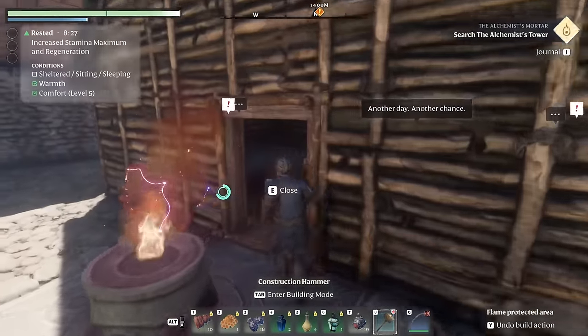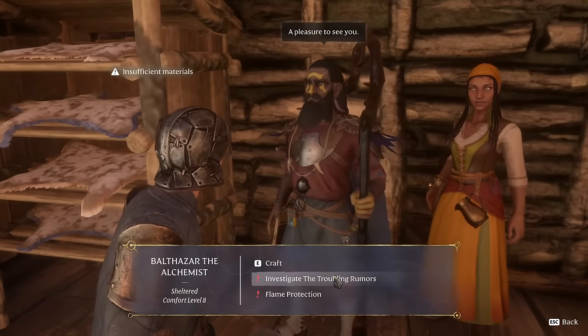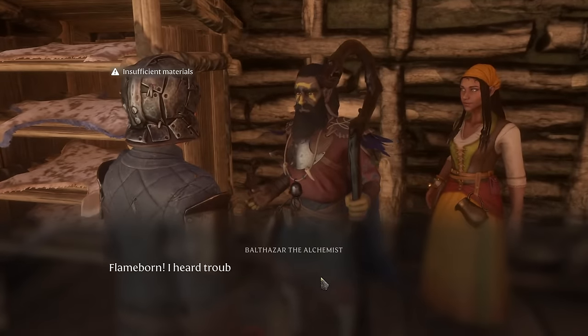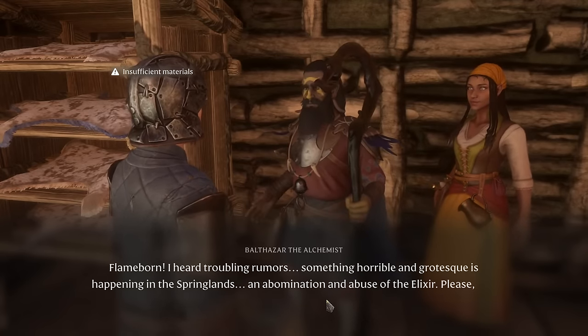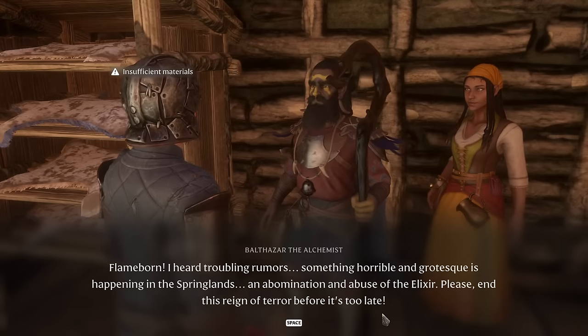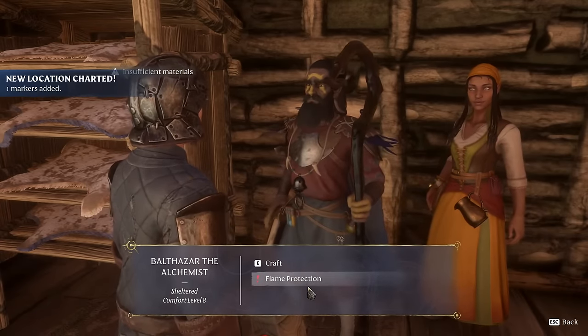Oh my god, I gotta stop these guys from yelling at me. What do you want? Man, they're giving me more quests. Investigate the troubling rumors. Flameborn, I heard troubling rumors. Something horrible and grotesque is happening in the Springlands. An abomination and abuse of the elixir. Please end the Reign of Terror before it's too late. Just keep giving me quests, man.